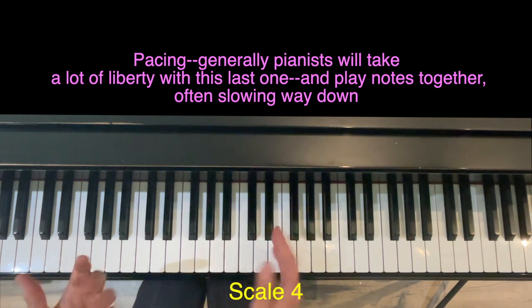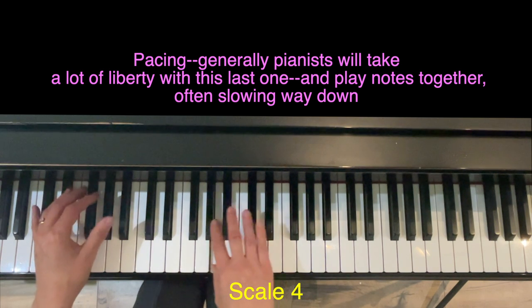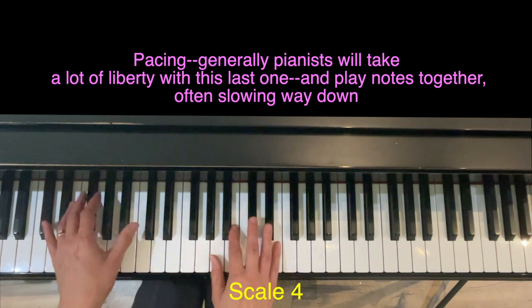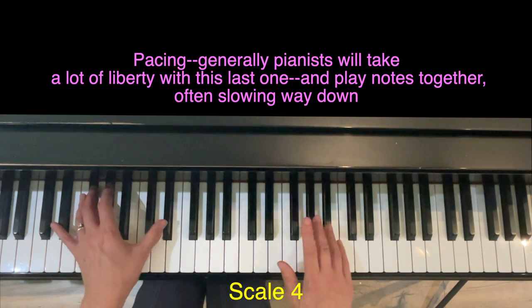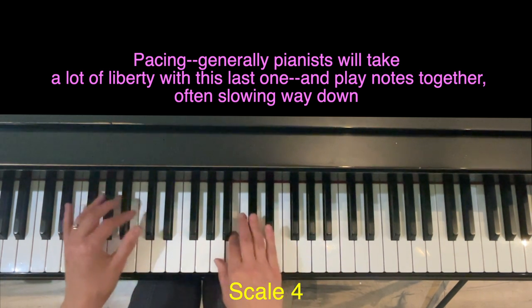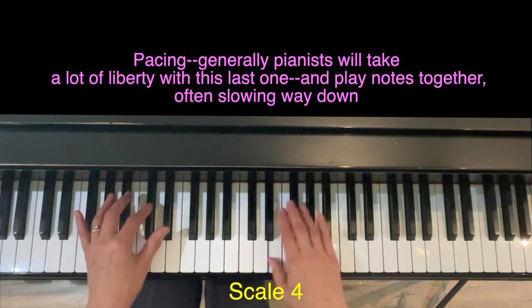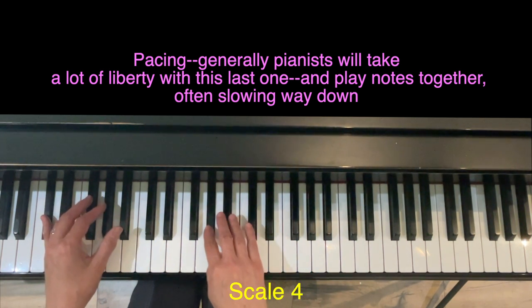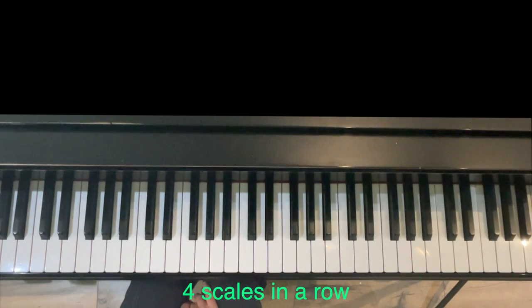Now, what if I want to take a little bit of time? So you maybe don't play that one together. So slow, slow, slow. You'll hear it like that. So those are the four scales at the end. I hope that helped you. I'm going to just play it through now, all four of them.